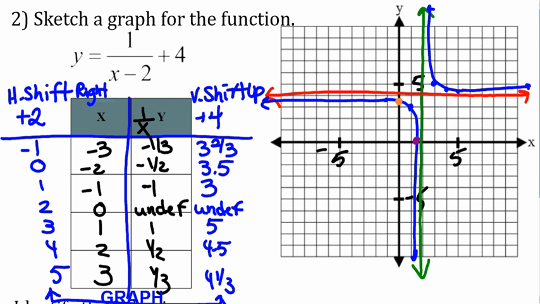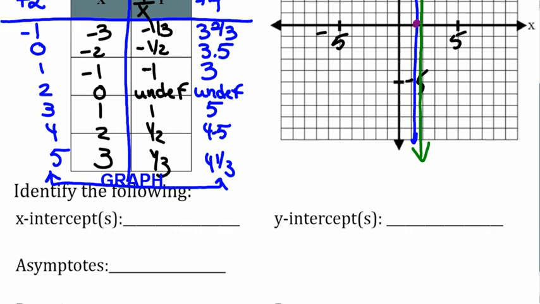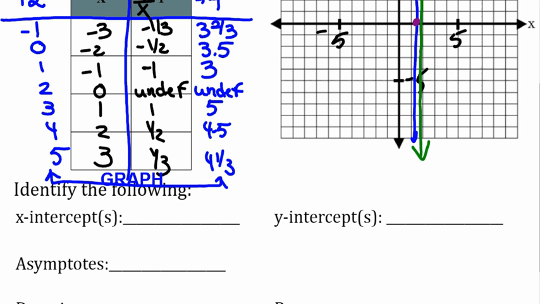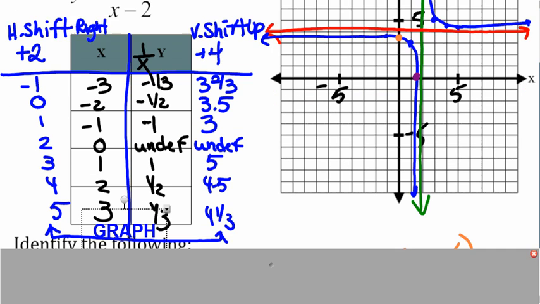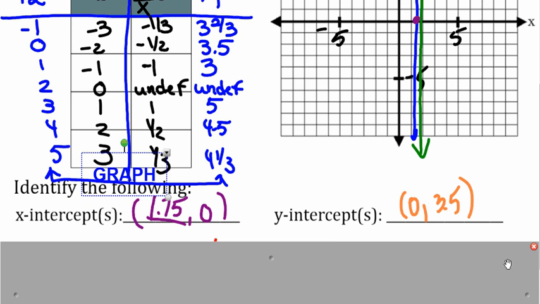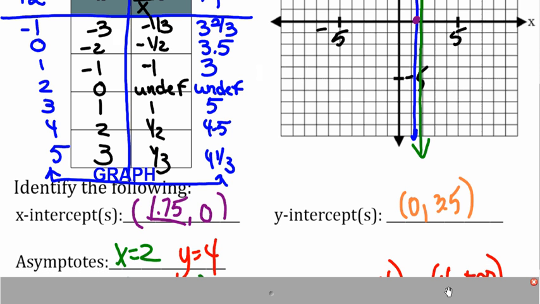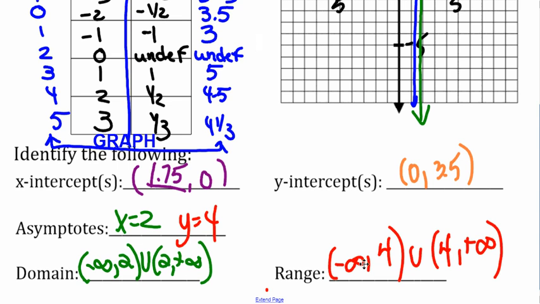So let's check our notation on our function. To recap, we said we have an x-intercept at (1.750, 0) and our y-intercept at (0, 3.5). Looking at the asymptotes, we have the correct notation for that with the equations, x equals 2, y equals 4. And then like we talked about for our domain and range: domain using all the input values except for 2, and the range using all the output values except for 4.